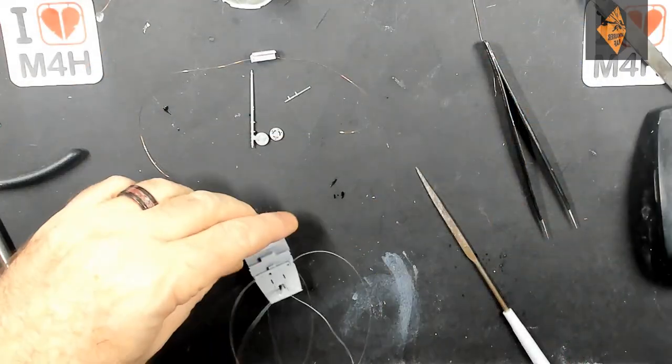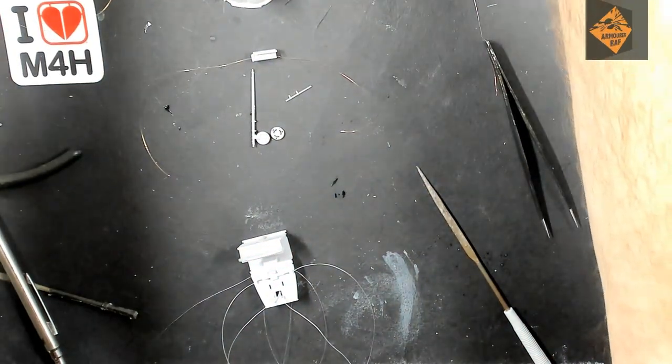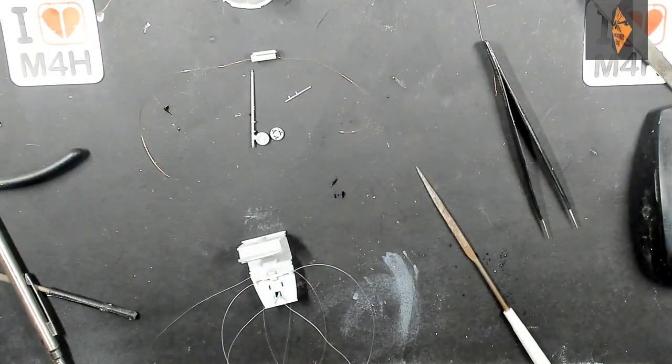To begin this episode, we'll be fitting some of the wireless kit to the cockpit. So, without further ado, let's crank up that speedy uppy thing and crack on.